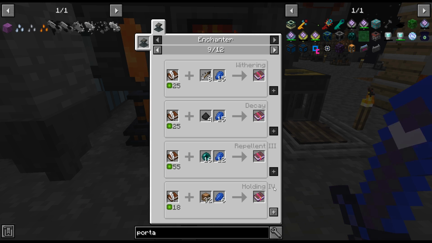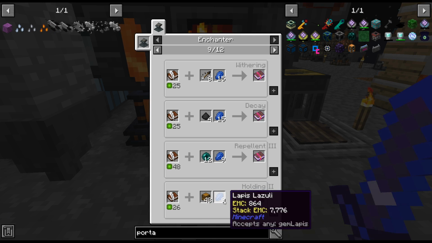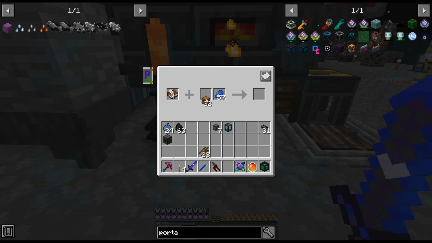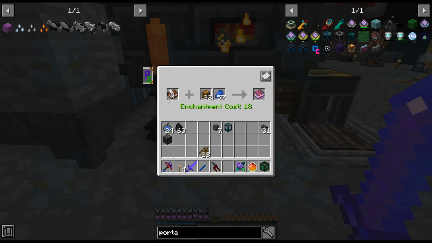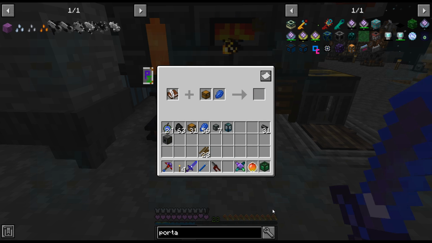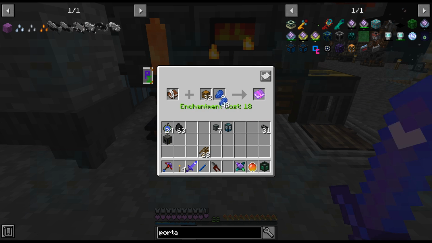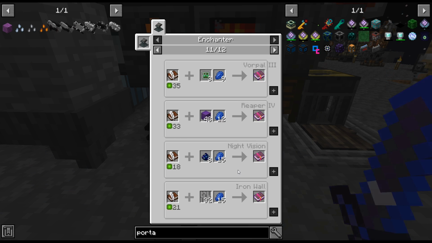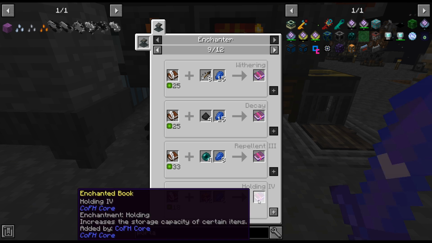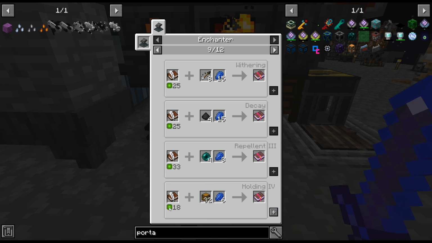Maybe that is not a thing, because I put 32 just in there, lapis. Oh, maybe I need more. No, wouldn't that say? Yeah, I feel like that would say a higher. That's weird if you shift click that in. Yeah, that's weird. Maybe there may be like a conflict or something. So there's holding 4. Yeah, 6 lapis, oak chest, 18.